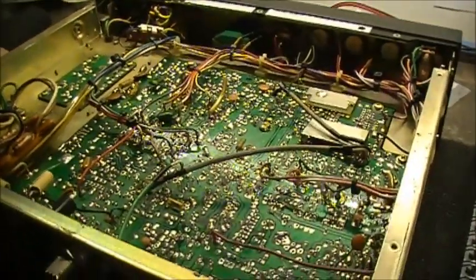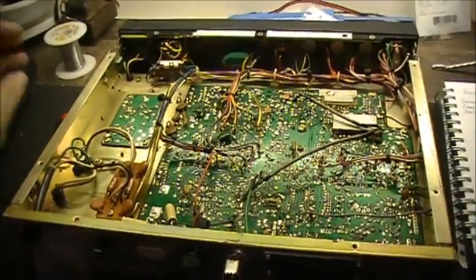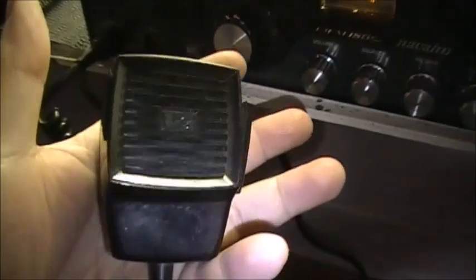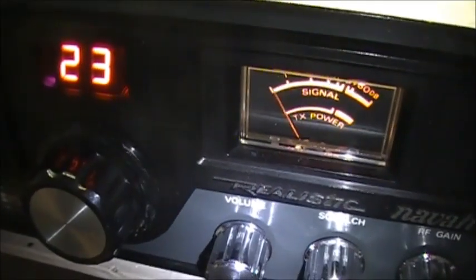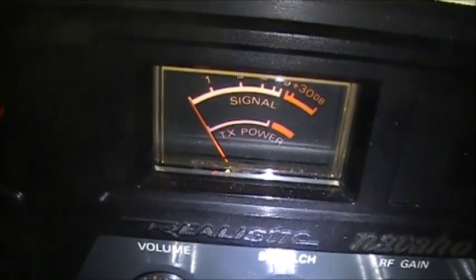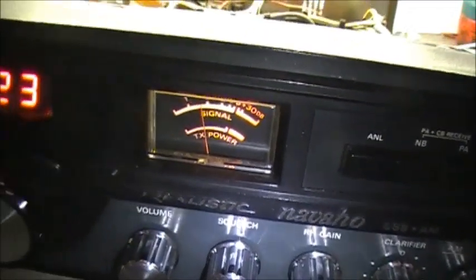So, I guess next step now is power her up, try her on the watt meter, and see if she does more than milliwatts with the new transistors. So, microphone in hand, channel 23, AM. One, two, three. One, two. We have nothing.